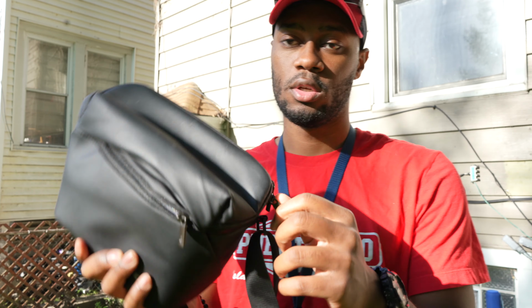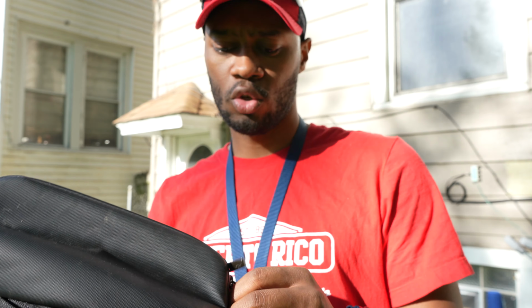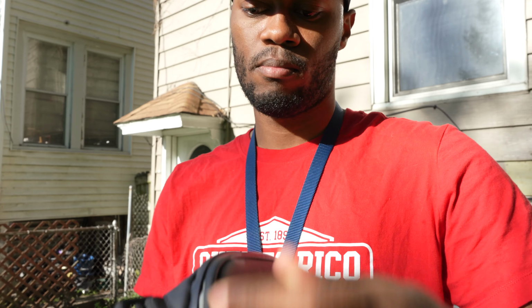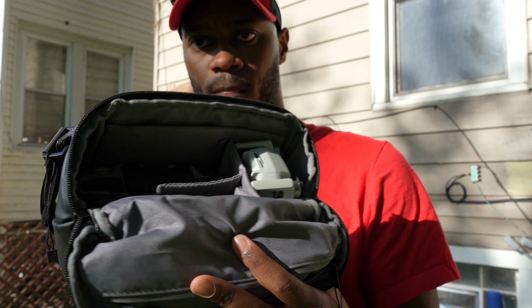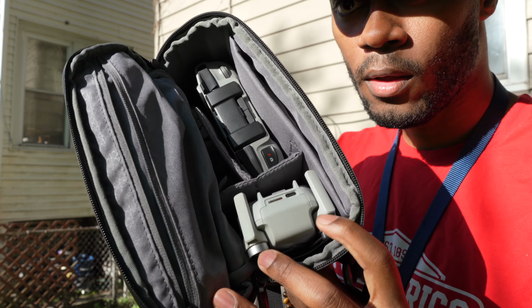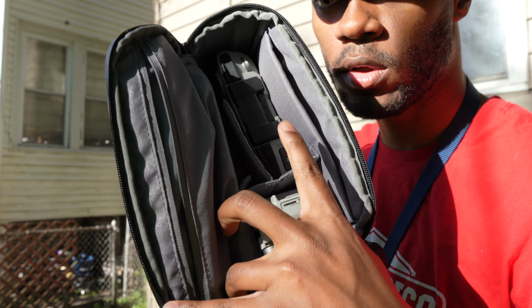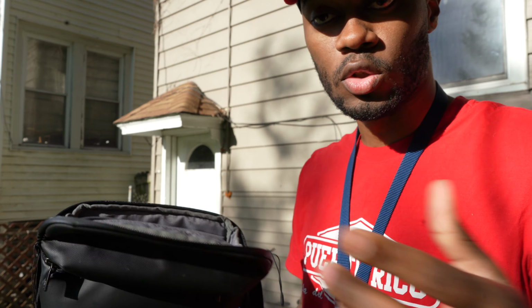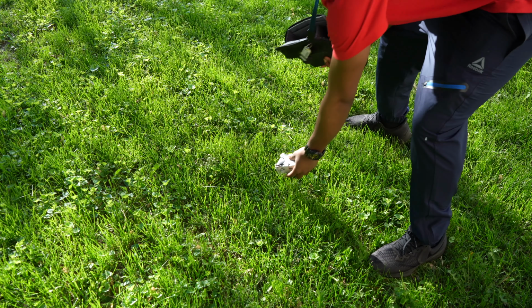So, starting off, man, it's the DJI Mini 2. Came in a pretty sleek bag. Drone, camera. Should have some extra batteries in there too. So let's open it up and get straight to it, man.